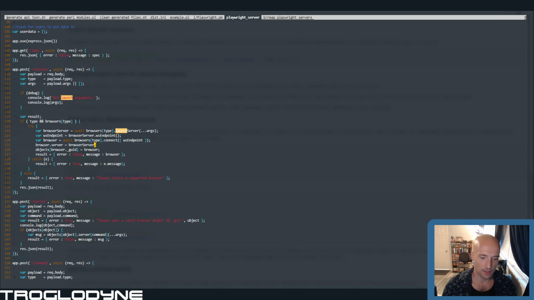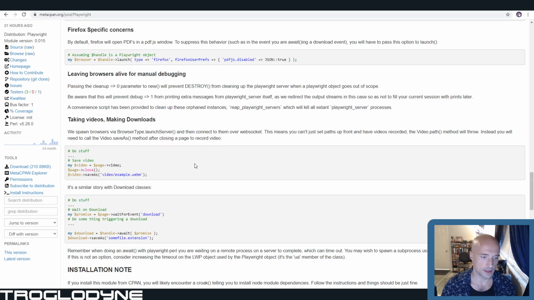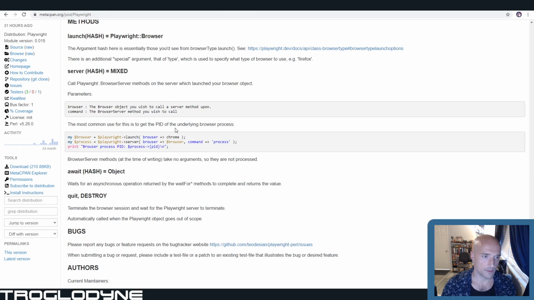I'll show you the method here that is relevant for that. The server method: you can call the browser server methods and so forth to get all that stuff. Here's an example of you actually grabbing the browser PID. This is also inside of the example.pl if you want to see a practical, working version of that.